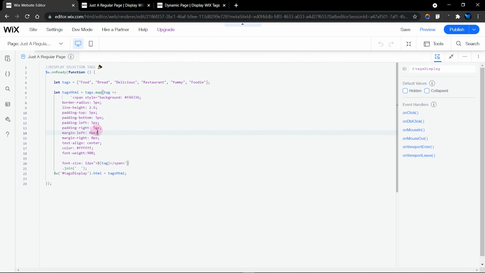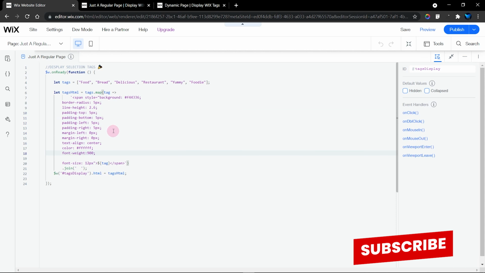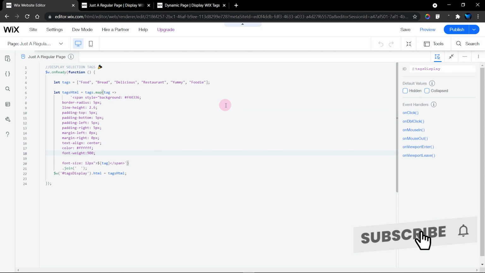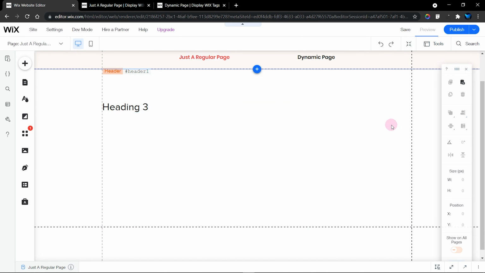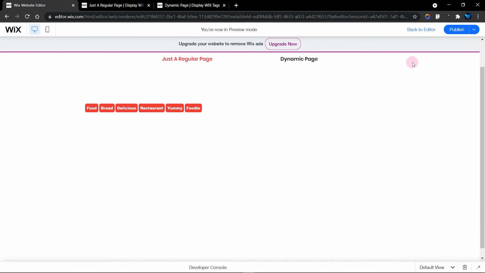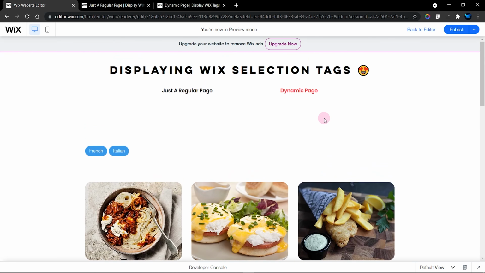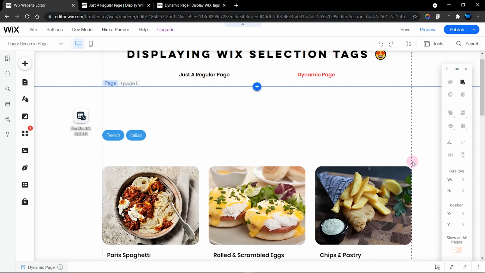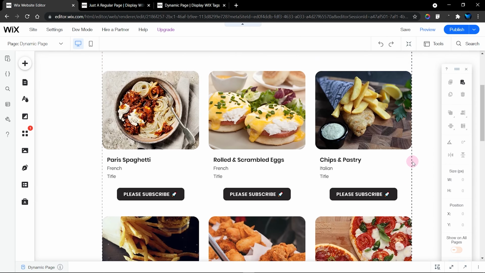You can search online for more features that you can use to customize this feature to your best taste. All right, so that is how you add this to a Wix regular page. Now next we're going to go into the Wix dynamic page. This dynamic page is going to display for us the repeated items first, and then from there we're going to move into the dynamic item page.